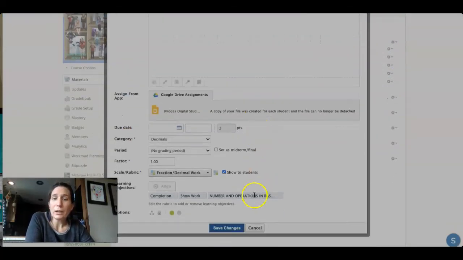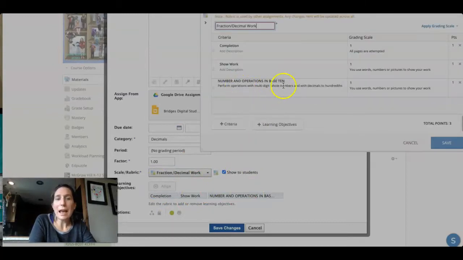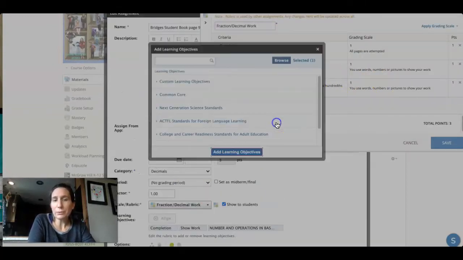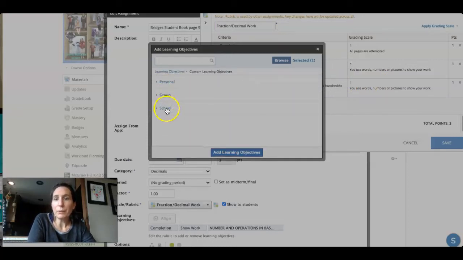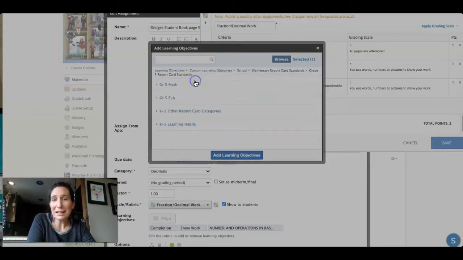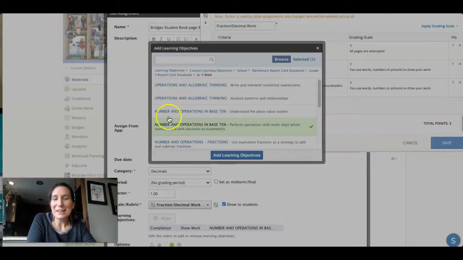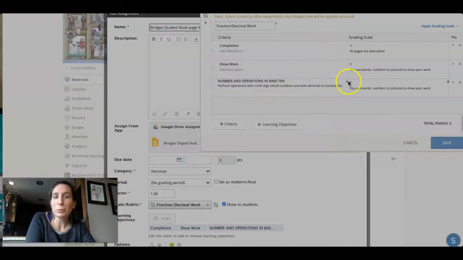And so when I make the rubric, I add a learning objective under custom learning objective, school, elementary report card standards. You click your grade, subject, and the standard that it is, and for this assignment it was this, and I click add learning objective, and it's going to show up in the rubric.